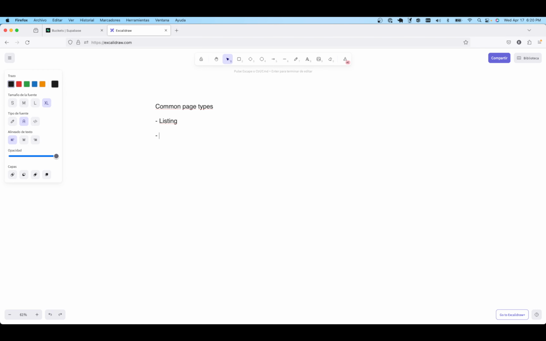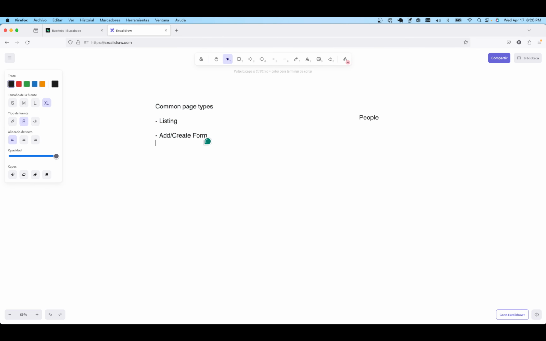The other one is the add or create form. So this is a page where you go to add new data to the database, right? Let's say I have, and I would use an example, a list of personnel. Let's say people, right? And I want a list of people. I want to show all the list of persons in that database. I want to be able to add more persons to this database.